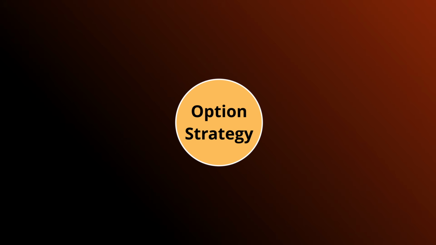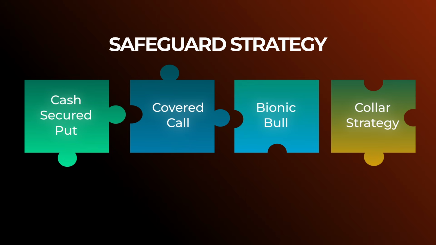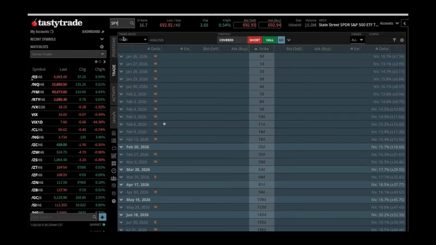So today I want to talk about the basic option strategies, but talk about it from the lens of the safeguard strategy. Because if you learn the safeguard strategy, it's going to introduce you to a lot of different basic strategies. Let's break it down. We can just use the SPY in this example. And so I'm going to go out and I'm just going to pick 53 days in this example.